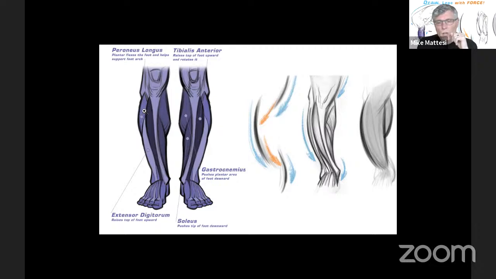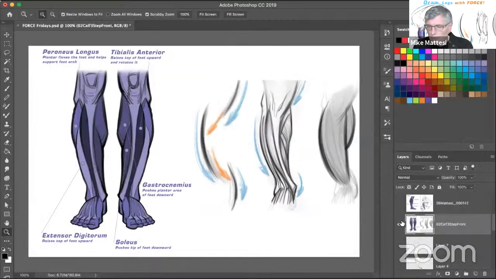You got this peroneus longus, which is over here on the side, and you can see the very famous gastrocnemius muscle, which is here and also on that far back side. Let's see, here you can see this is just basically what I already talked about. You know, inside knee, outside calf, inside ankle. What I really want to show you is the side view. So let's take a look at that real fast.